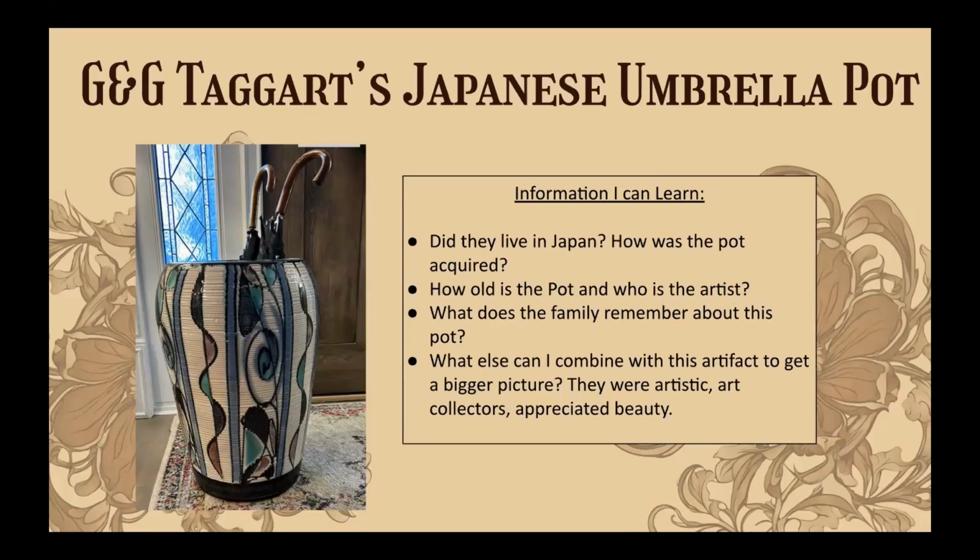Why did grandma and grandpa have it in their home for years? What was important about it? What do you remember about the pot? Did you put umbrellas in the pot or was it used for something else? So I feel connected to these wonderful people by having this heirloom that was given to us.